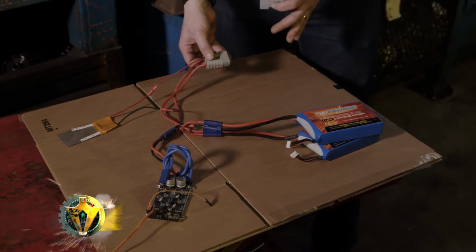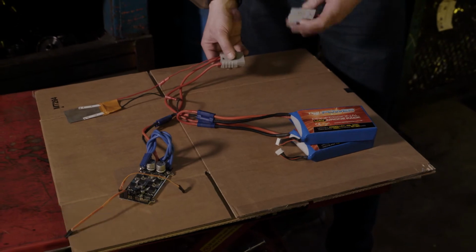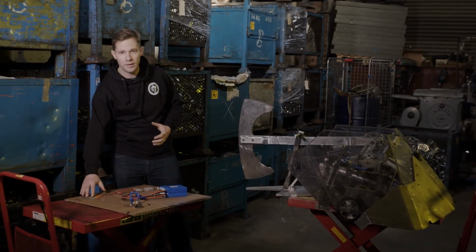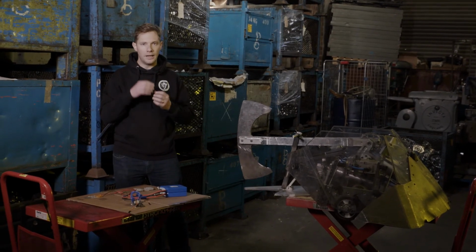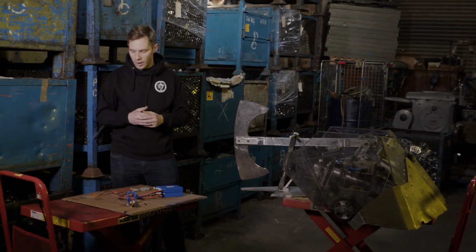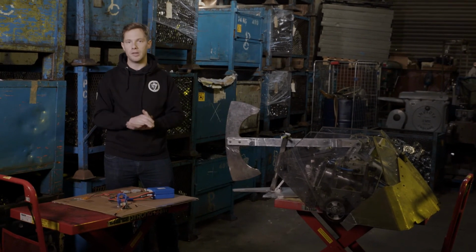So another important factor is the robot's power light. Every robot has to have this. Now this is a light that needs to be clearly visible on your robot. It can't be behind things, it needs to be surface mounted. So when the power's into the robot, the lights come on and we know that the robot's active.